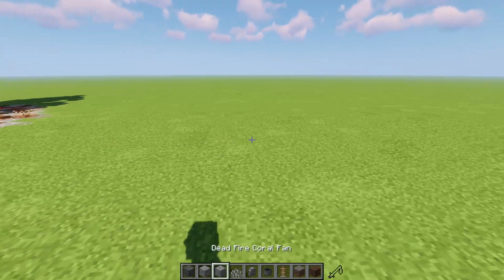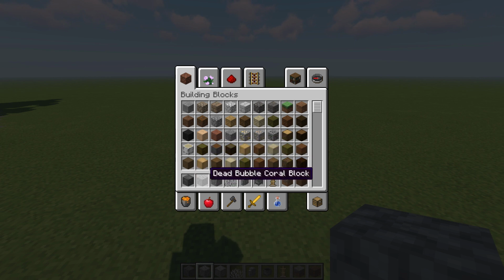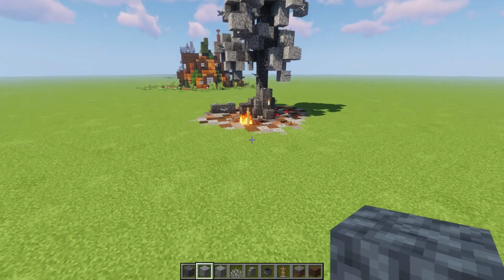Right here on the side, we're going to go with acacia wood. We're using the full wood, so we're not going to get the stripped ones like this. We're using these two, which are my favorite that look kind of like bush: the dead bubble coral and the fire coral. When these get dead, it looks very nice. We're also bringing some fire coral fans, just sprinkling around the way, and some cobble wall, which just looks kind of like little broken branches to this thing. And we're bringing in some stuff, and I'll show you how we did this flooring too.